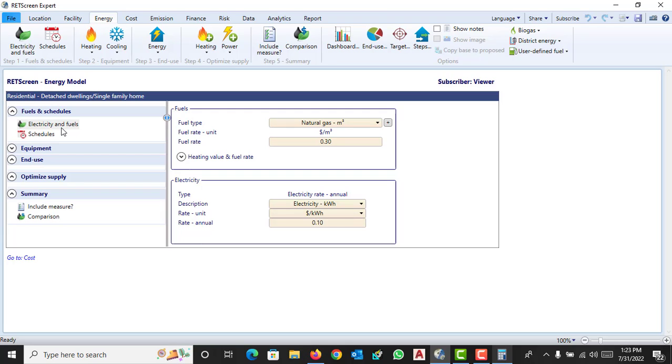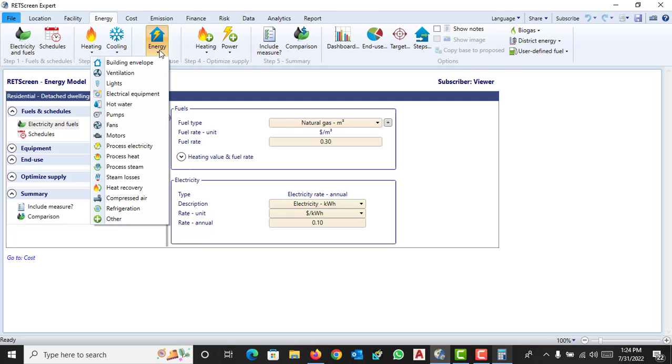Now you will select the equipment for which you are going to do this energy audit. I am going to do the energy audit for my air conditioning unit. I am not including lights and other appliances. So I will just click on this energy. You can see there is a lot of equipment here. In this, you can also select lights. If you are going to decrease the consumption, or you want to check the consumption of lights, you can click lights. And electrical equipments, ventilation equipments, building envelope.